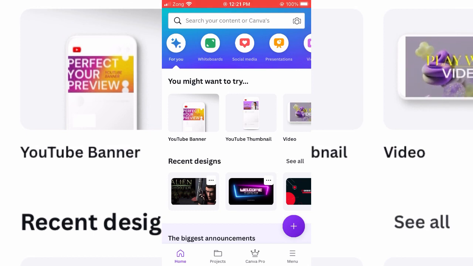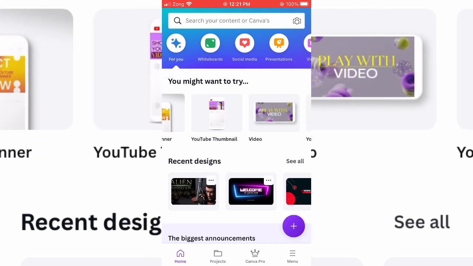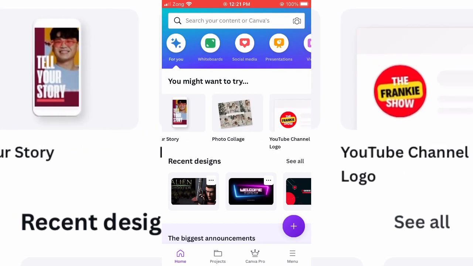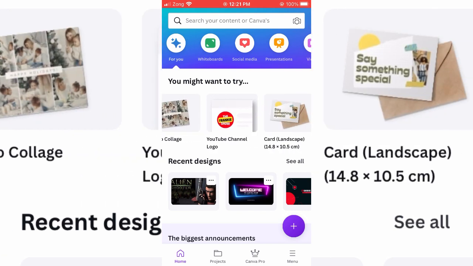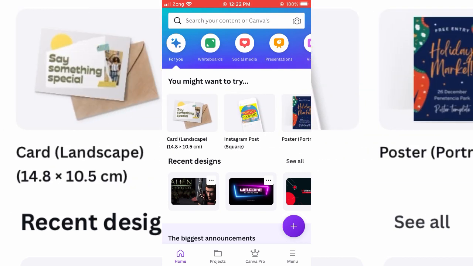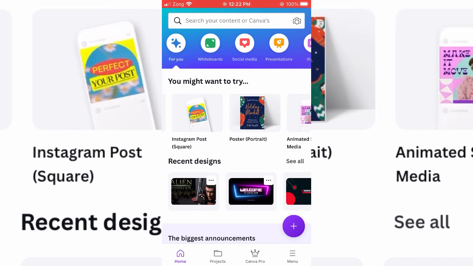Install the Canva app and open it, and here you can design so many things related to your business, your personal work, and your social media. You can find so many options here.